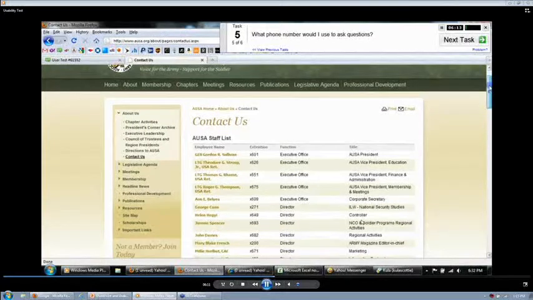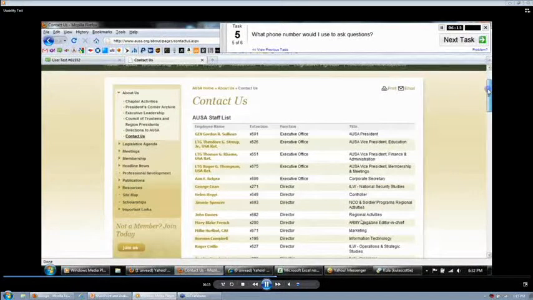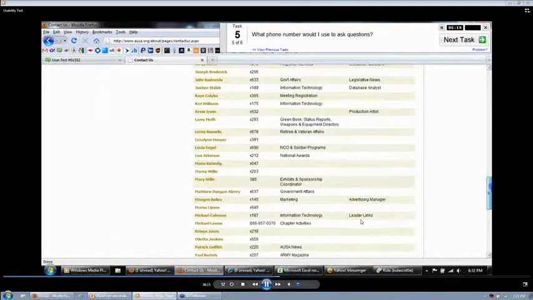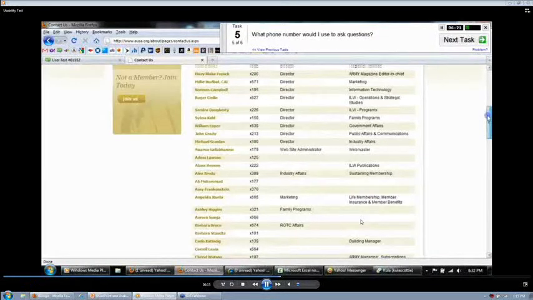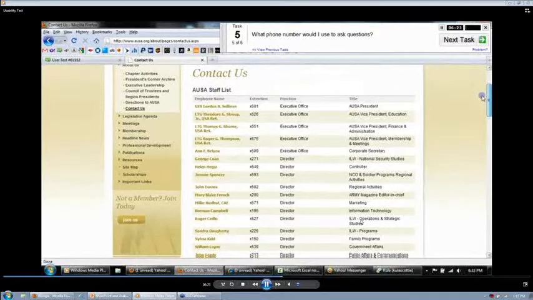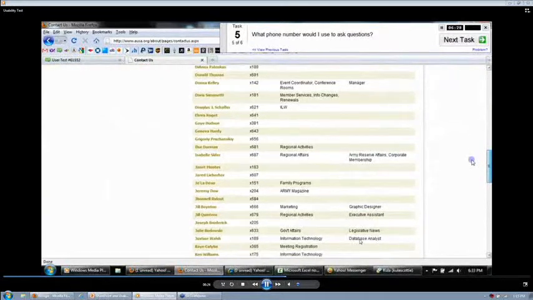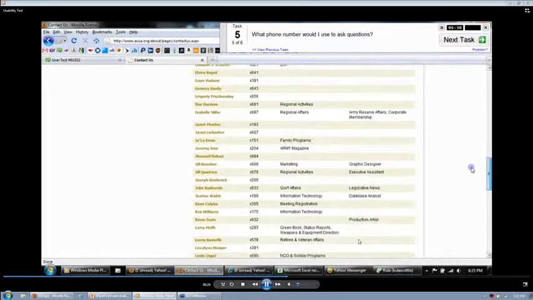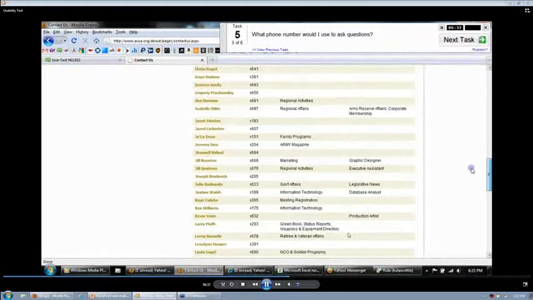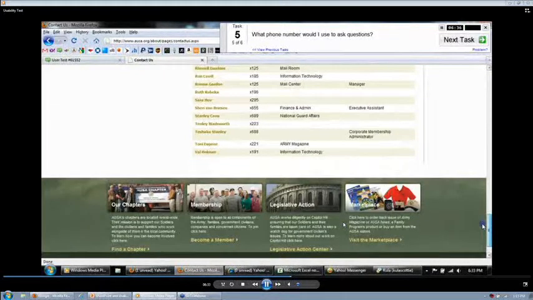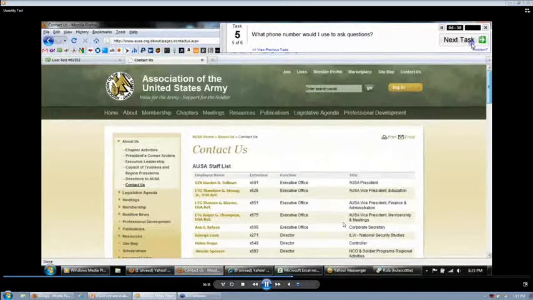She's presented with this incredible list of numbers, and she actually lets out a small moan when she opens the page. She's like, I have no idea who to call. So she actually goes for a little while longer, I'll skip forward, guessing who she's going to call. So we failed her big time in developing this contact us information. This is essentially a phone directory, which is much better in an intranet context than a public website one.